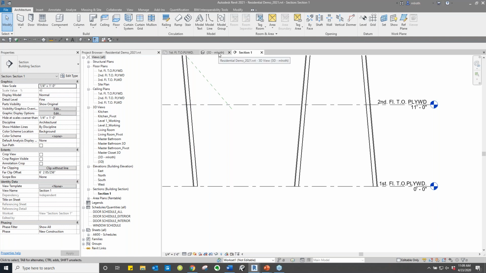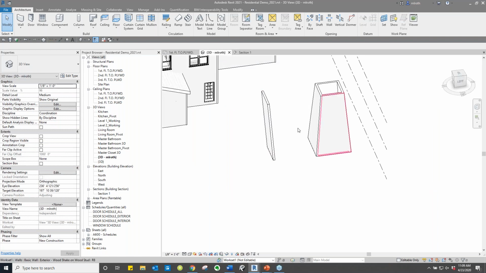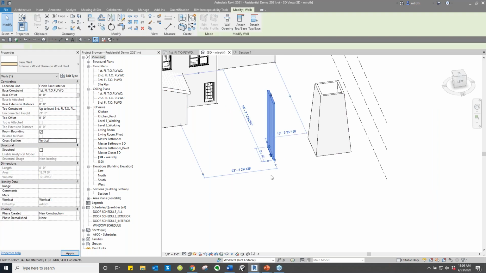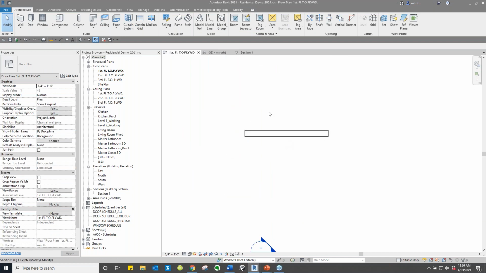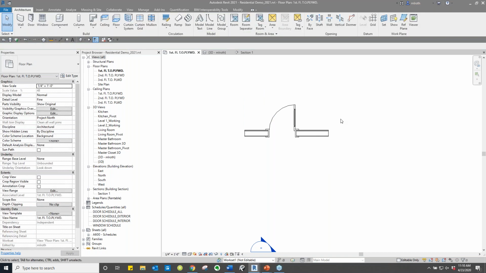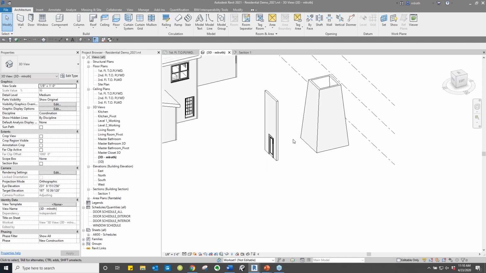One of the other items with the slanted walls is the relation to doors and windows. So I've put this back to vertical. I'm just going to throw a door in here real quick that I have loaded, and it automatically is there. Now, if we go to 3D, I switch back and forth from plan and 3D because I think it's a little easier to see.